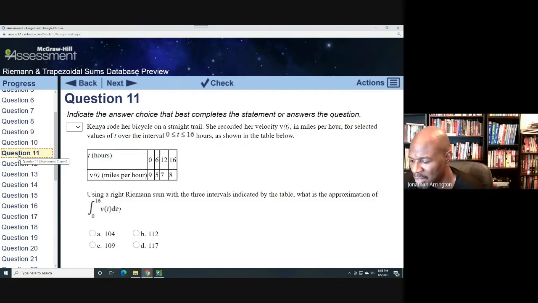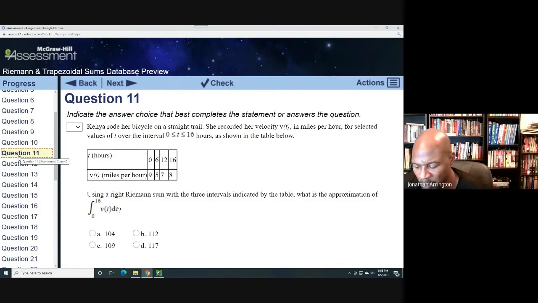So let's think about what we did when we were finding Riemann sums from a function. We first found delta x, which was the width of each rectangle, and that was a common width. So we factored that out and multiplied it by the function evaluated at all values of the independent variable except for the first one. If you remember, when we did a right Riemann sum, we used every number but the first number, and when we did a left Riemann sum, we used every number except for the last number. From this table, it's pretty much the same thing, except of course it's expressed as a table.